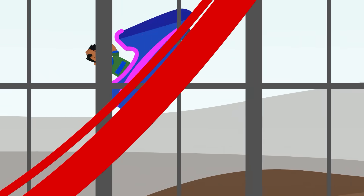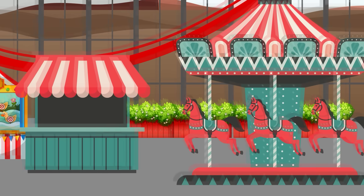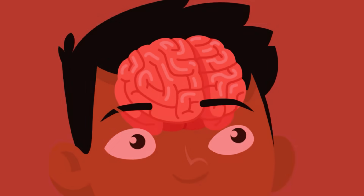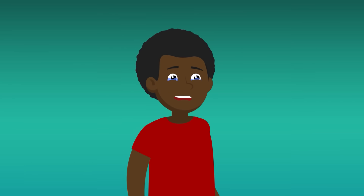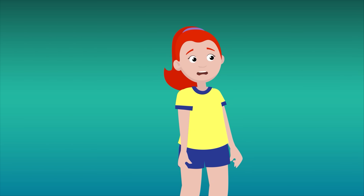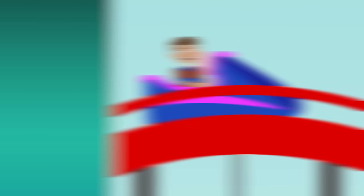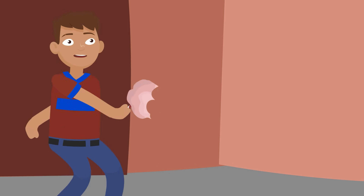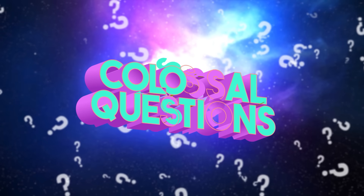Another common cause is motion sickness. Experts can't say for sure why this causes us to get nauseous and even puke, but they do have a leading theory. When our balance is thrown off — say after spinning around a bunch or riding on a wavy boat — our senses get confused and send the brain all kinds of mixed messages about what's going on, sending our body into emergency mode. And finally, puking isn't always caused by something physical. Our emotions can make us throw up too — we can vomit if we're overly scared, sad, or grossed out. So why do we throw up? It turns out for lots of different reasons. And now you know why we all throw up.